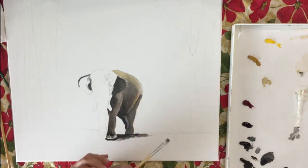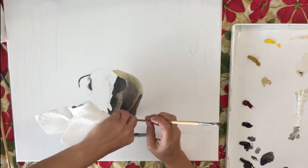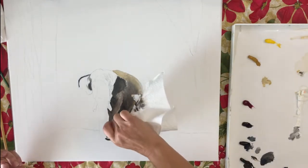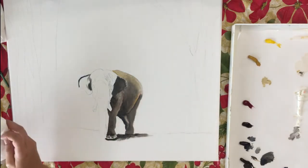To remove some of this paint right here, I'm going to use the end of my paintbrush covered up by the paper towel to lift that off. You can also use a Q-tip or just a corner of a paper towel. It'll do the same thing.